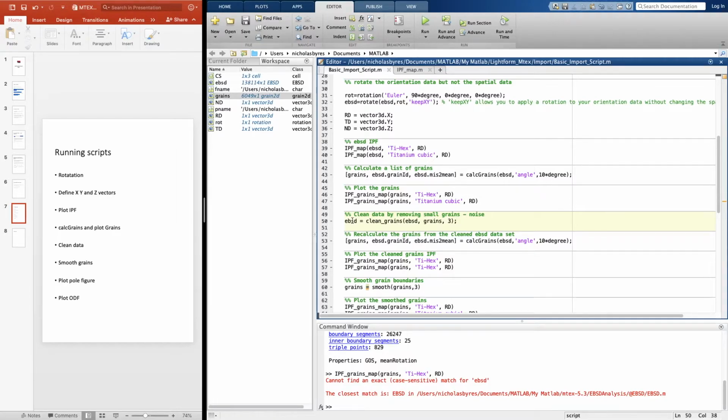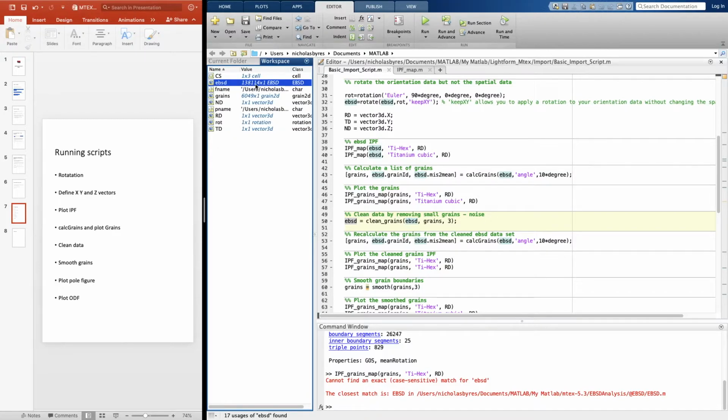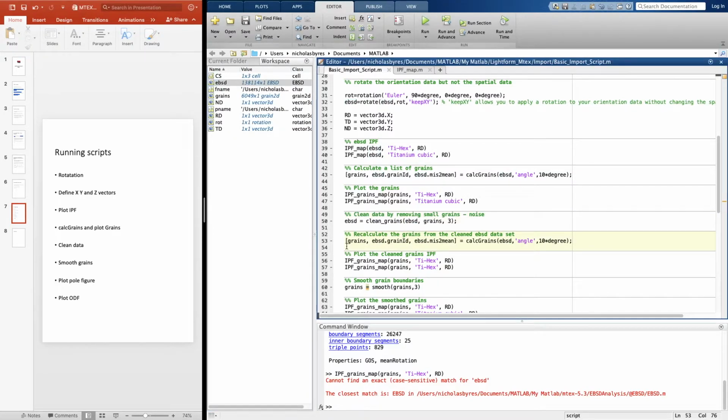So once we've run that command, it's removed those pixels that constitute a small grain from the EBSD dataset. So it's the original EBSD dataset which has been changed, which means we need to go ahead and recalculate that list of grains again, but now from the new, cleaned EBSD dataset.